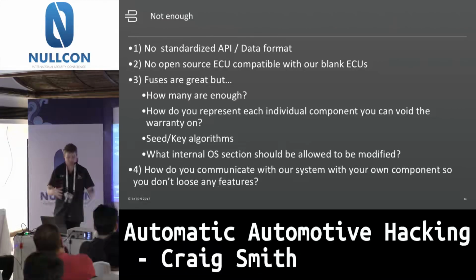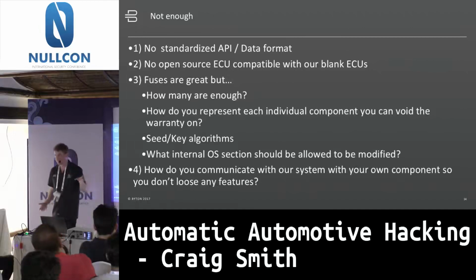We have our own boards, but we also have a lot of these, also called ECUs, inside the vehicle that are also programmable. Those are things you're probably going to want to swap out at some point in time. Maybe you don't like the factory one. We want to rev it up, make it nicer. We want to let you do that. But there's a lot more of those ECUs than we have fuses. So how do we do that? How do we make that look?